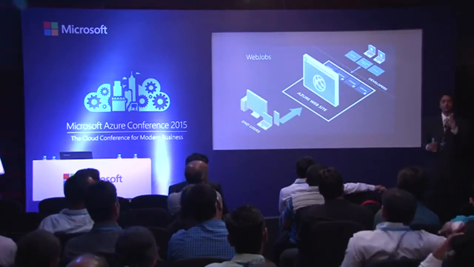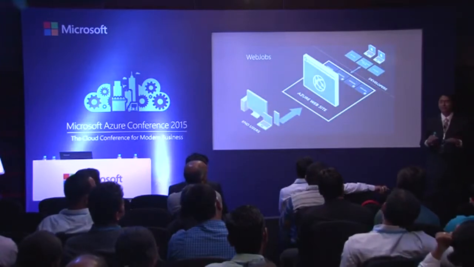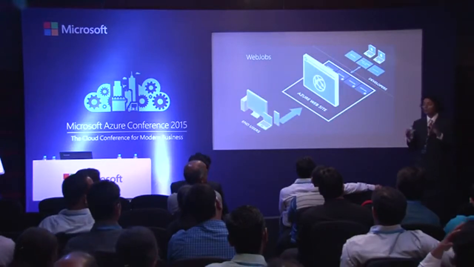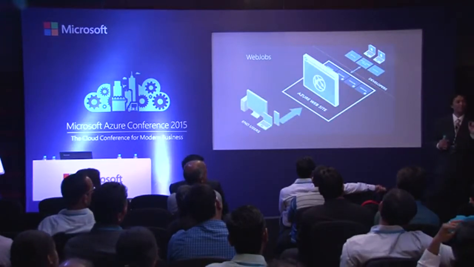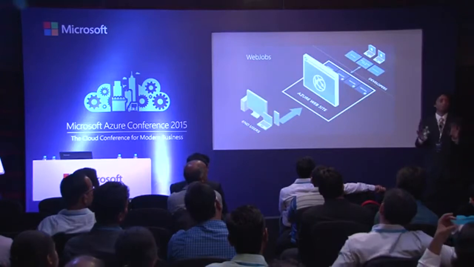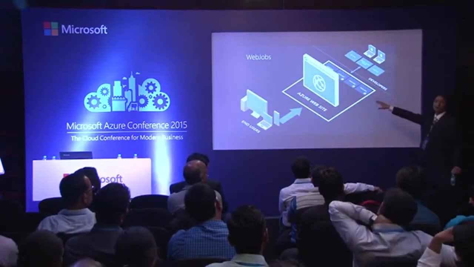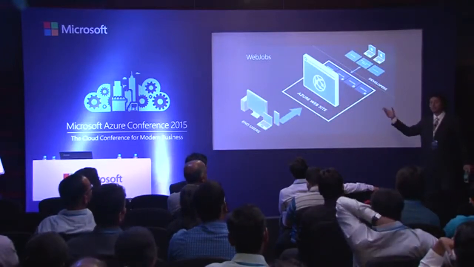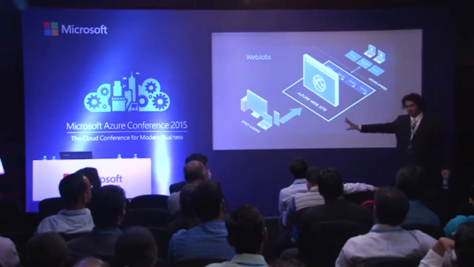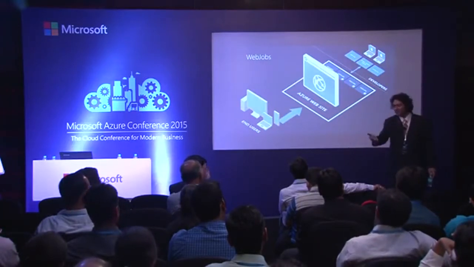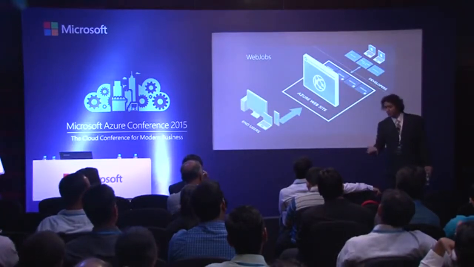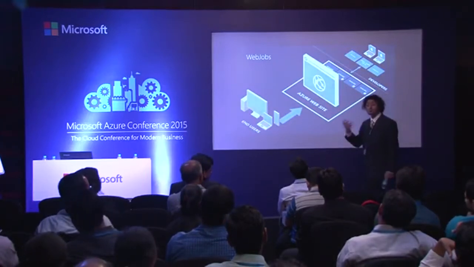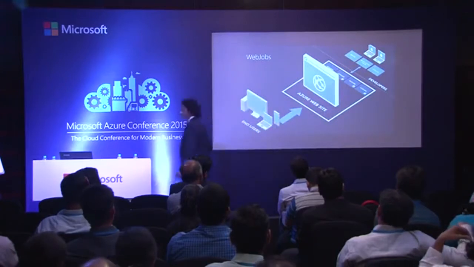On-premise, the biggest word is thick provisioning. You plan for the fattest time or the biggest load. On a cloud, you always do thin provisioning. Once you get these keywords nicely, when I'm talking about an average 20 to 30% CPU usage, most of the time what you do is keep running your web jobs in that. What are web jobs and what can you run? I'll discuss separately. This could be Python files, this could be an EXE, this could be a lot of different things, it could be PHP code, multiple things you can run. It could be a normal DLL also, depending on that. It could be a pipe, it could be anything. Many things you can do.